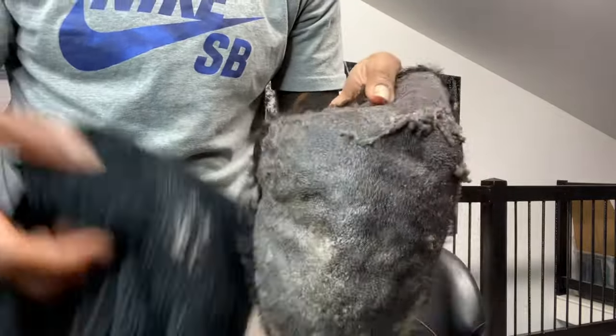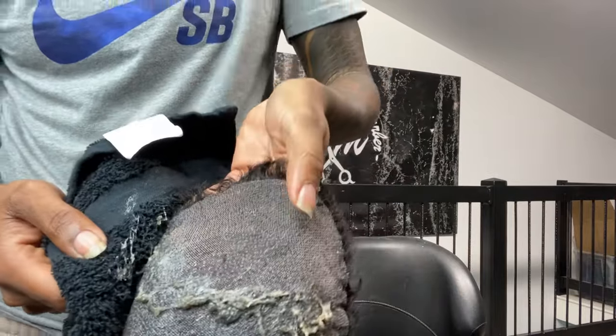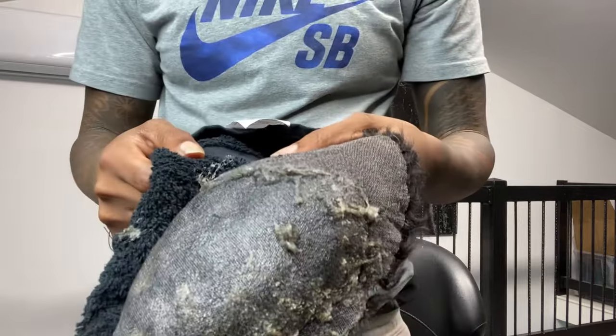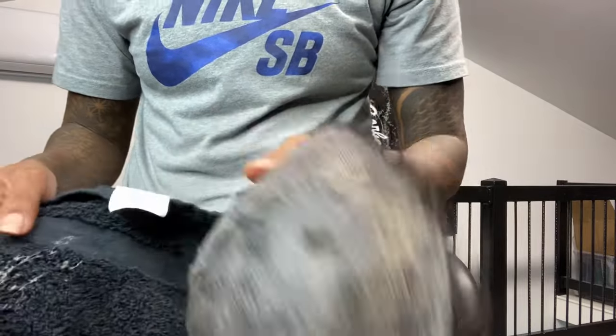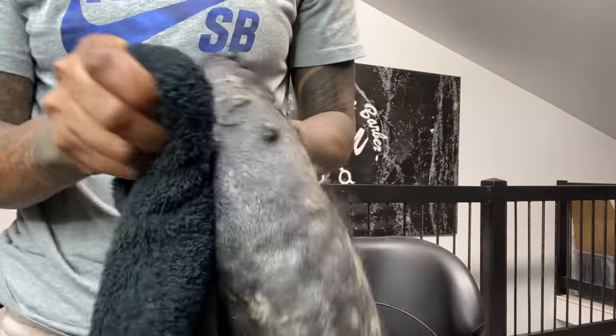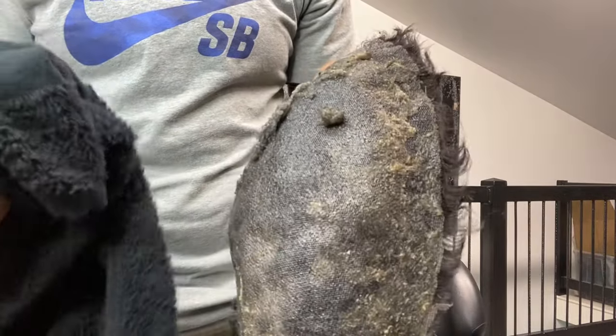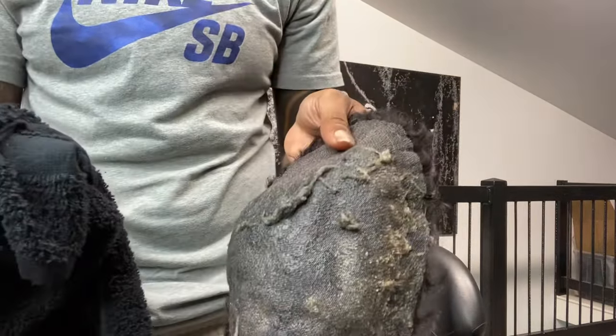I would love for my clients to get to a point where they know how to clean this off themselves, because I don't want to do this. But I do have a lot of clients who do this stuff. I explain it to them, walk them through, and show them stuff like this, and they learn how to do it on their own. So for people that feel like, I need my barber to do it, you don't need to, you can do it yourself. You just choose not to.